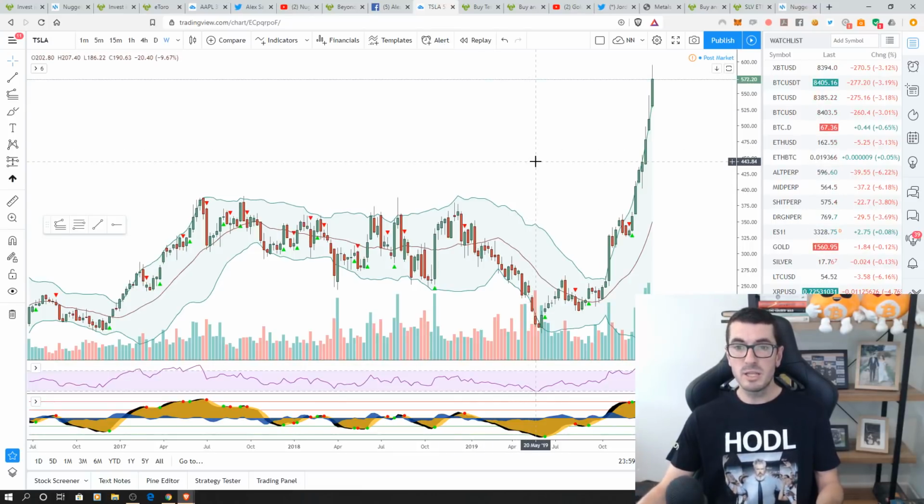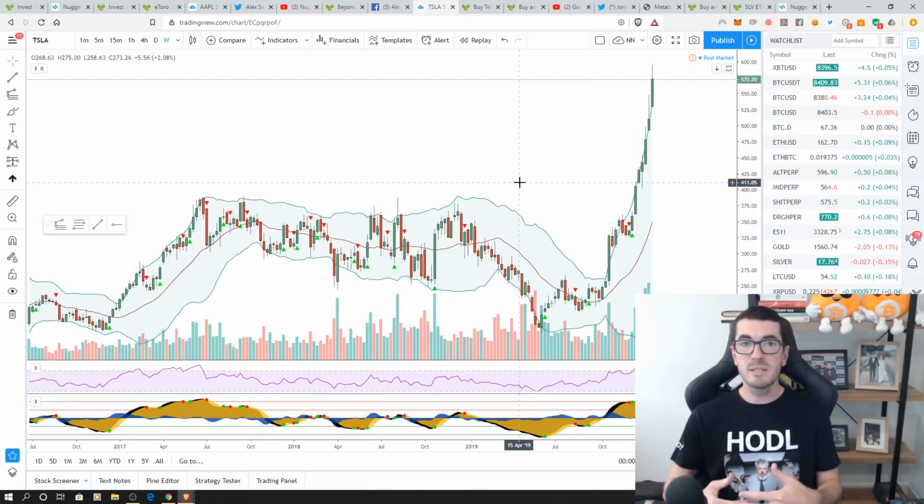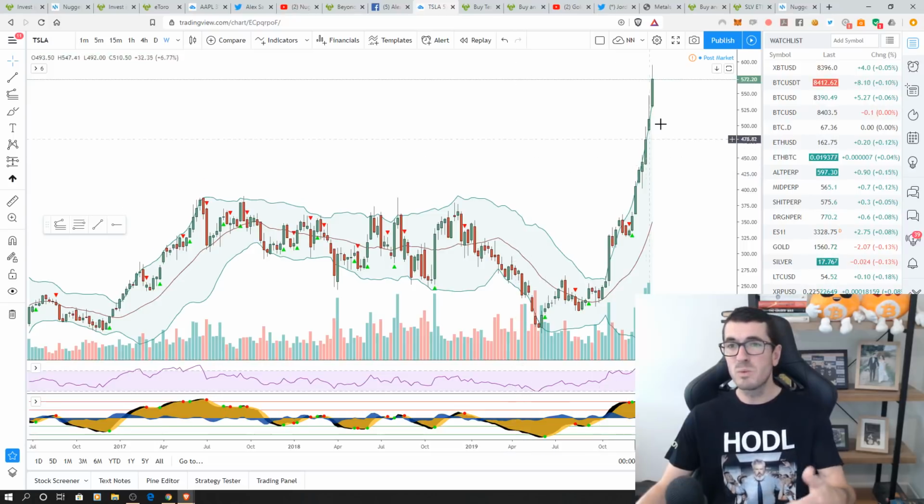So I like to use things like fundamentals and sentiment I just touched on, but I've got my Bollinger Bands, which we're outside of there on a weekly chart. We've got the RSI, I've got a momentum indicator down here. So you've got to find out what works for you, if it's moving averages or what strategy and technical analysis are you going to stick to, and stick to those rules, because beginners just come in and they jump in blindly, they buy whatever's going up and they're late to the party and they get burnt, and that's why 90% of people lose money, as well as trading something like this on leverage.